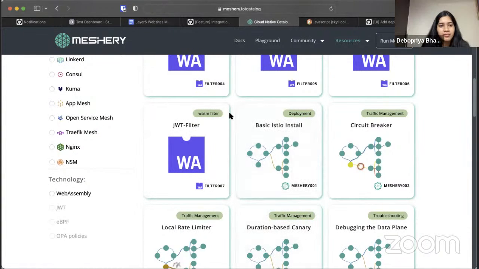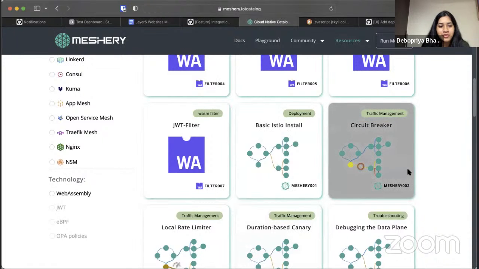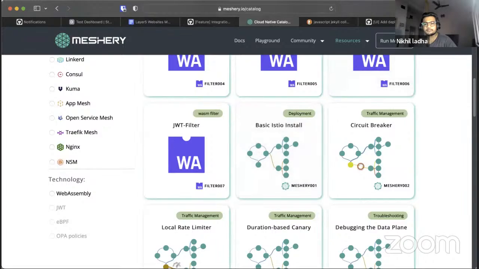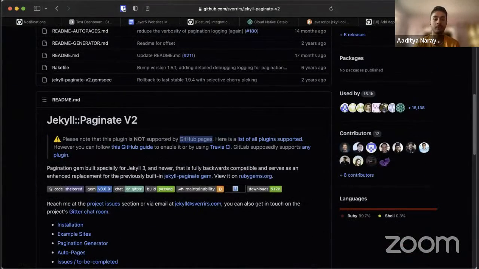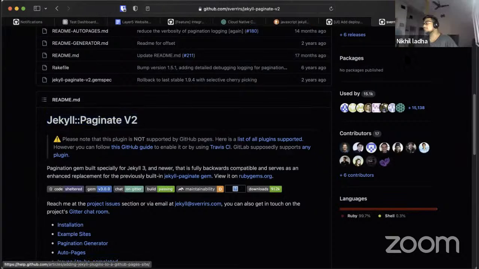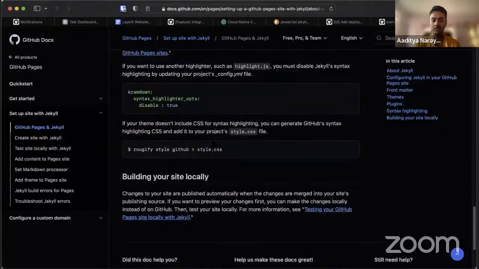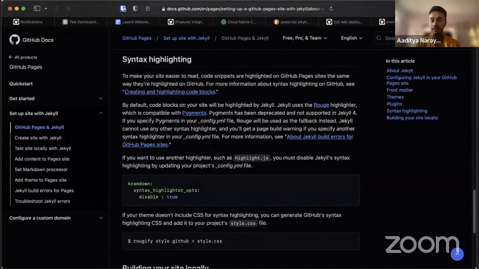Okay, I interrupted, Nikhil. No, I was only trying to say that you said we have to build the site locally and then push to GitHub, right? Yeah, this is what they suggest if you want this plugin to work in GitHub Pages. So by local, can we use GitHub Actions for it? Right, I think we can do that. We can do some automation.